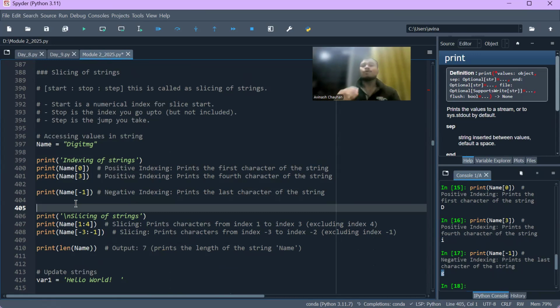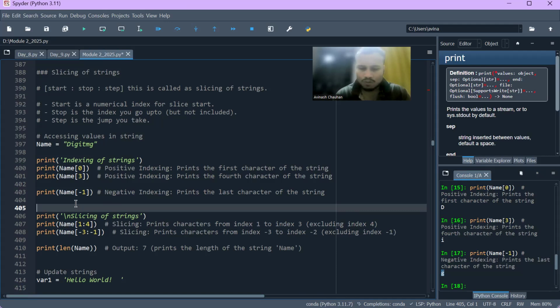As I have told you guys, whenever you are looking for any particular index value, that particular number you have to put in a square bracket with the name of the variable, whether in that variable you are storing a string, list, tuple, or anything.